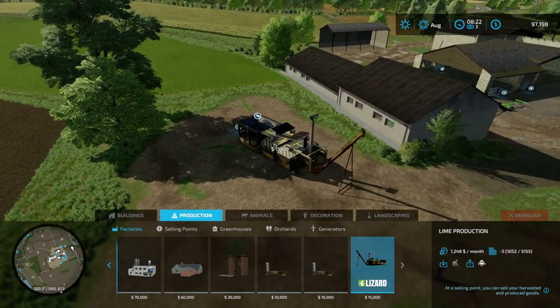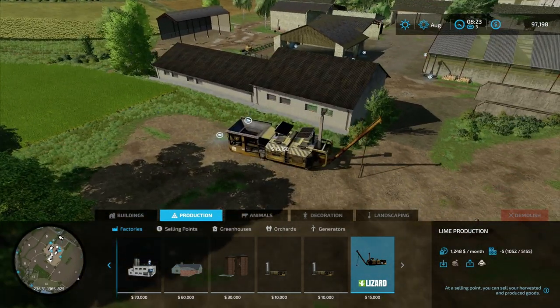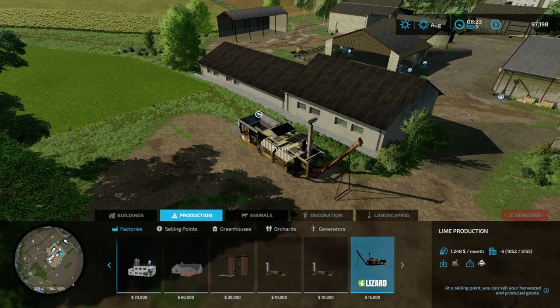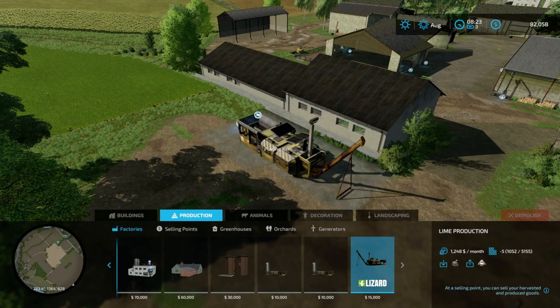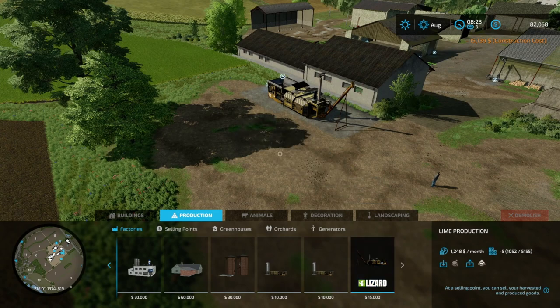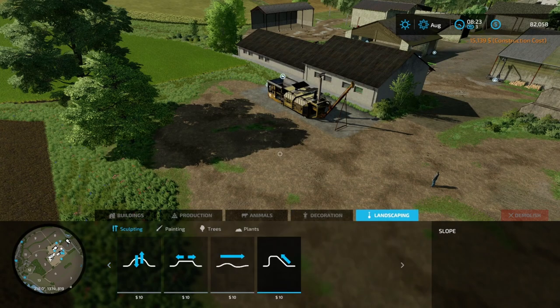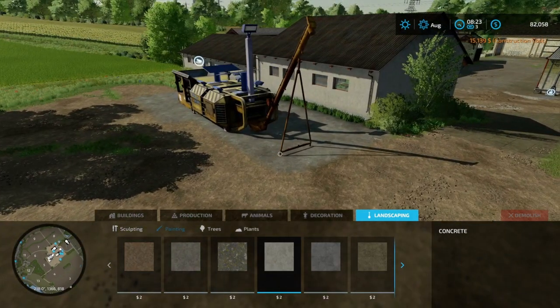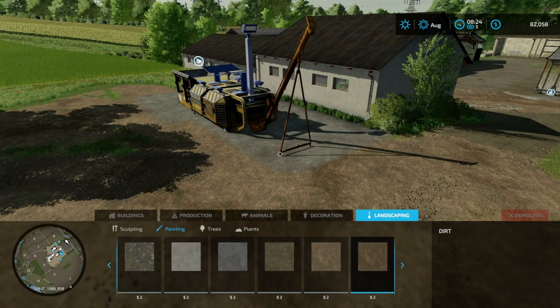All right, so let's go ahead and place that where we placed it last time, which I believe was right over here. Come on, $15,000. And there we go. And I need to change some of the landscaping on that. Painting. Okay, we need like kind of a dirt. Where's dirt at? There we go.